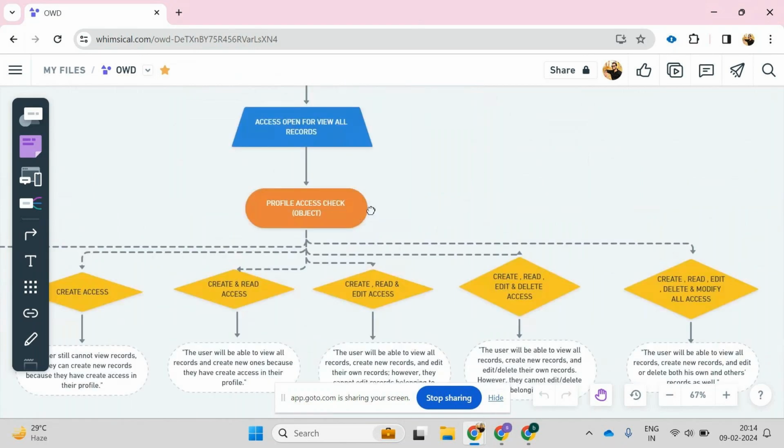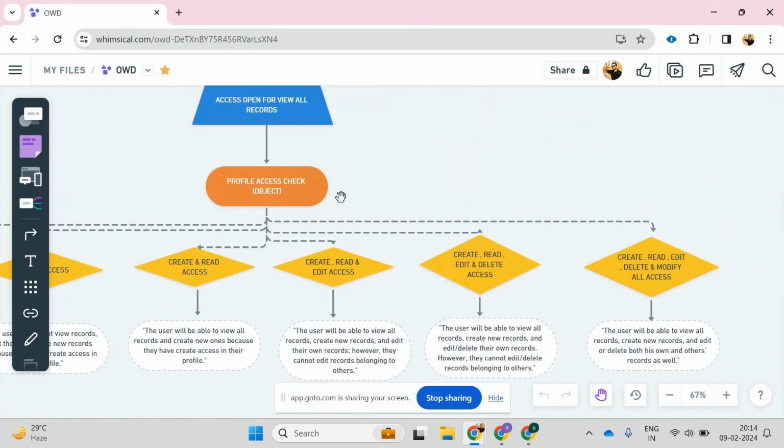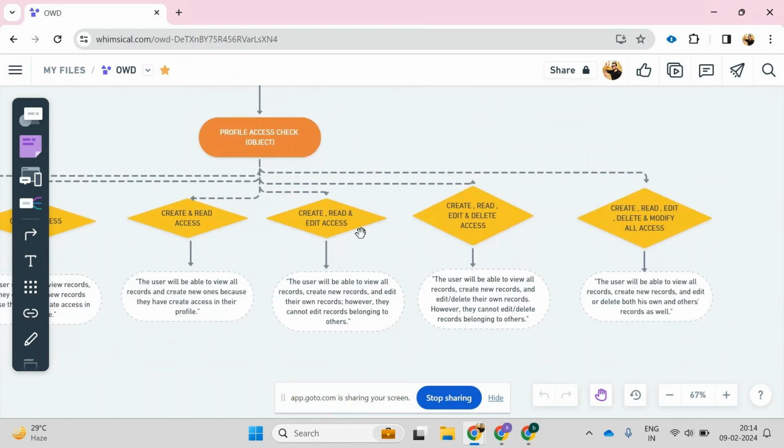The next one is at the profile level, where for the particular object the user has create, read, edit access. So the user will be able to view all records, create new records because he has create access and read access, and again edit access. What will happen with the edit access? He can edit his own records only.